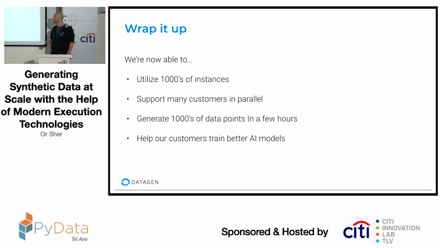And just to wrap it up, we're now able to utilize thousands of instances in the cloud to support our many customers to generate data in parallel. We're talking about thousands of data points in only a few hours, and helping our customers train better AI models, just like we promised at the beginning, right?